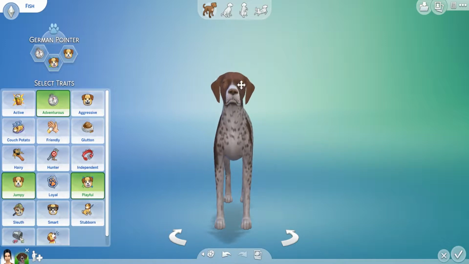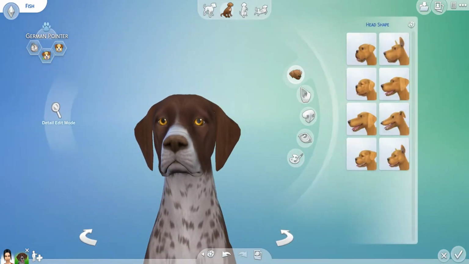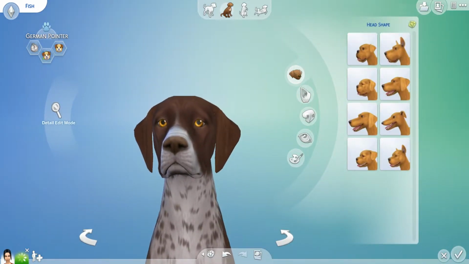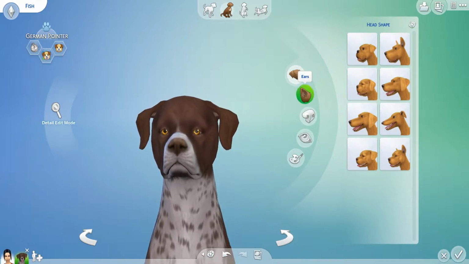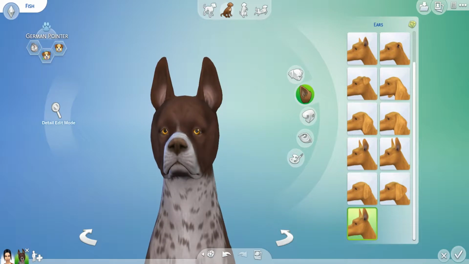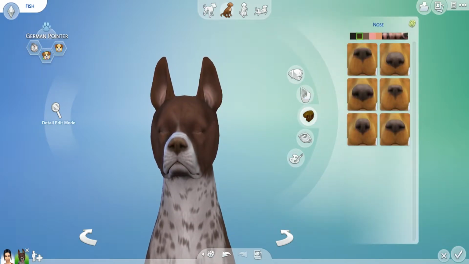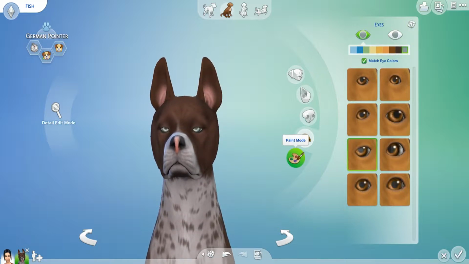So then we're going to shape his head randomly. One, two, three. Yikes. Ears. One, two, three. Nose. One, two, three. Eyes. One, two, three. And we're not going to paint him.